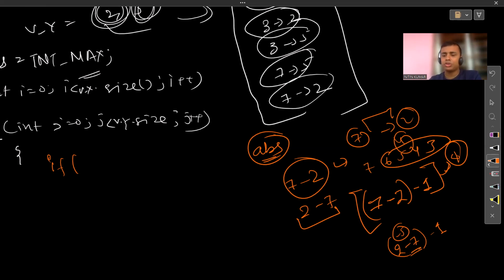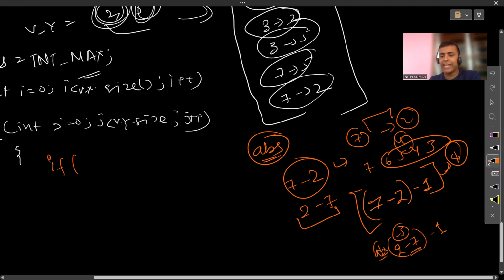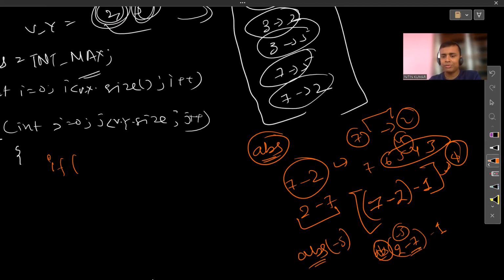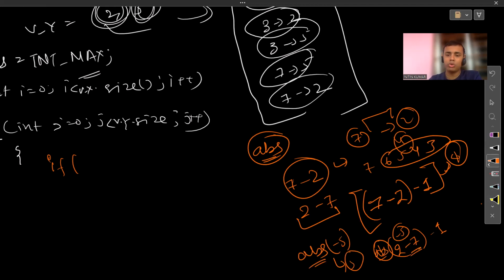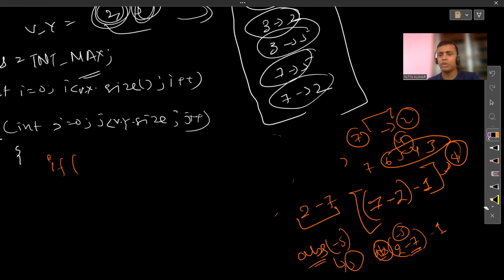So you simply use a function named abs, or in Java you can use Math.abs. Both are the same. If you say abs of -5, it will give you 5. It works like the modulo thing. Whatever comes out of it is a positive integer, whether it is negative or positive, it will always come out as positive. I hope you understand what I want to tell you.